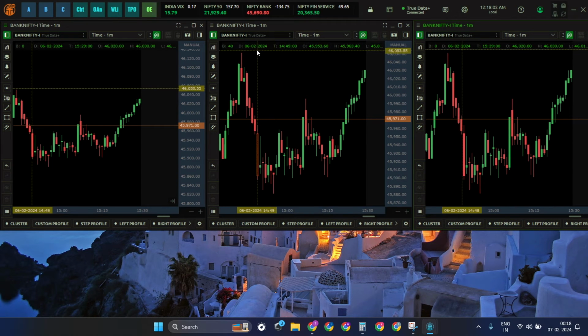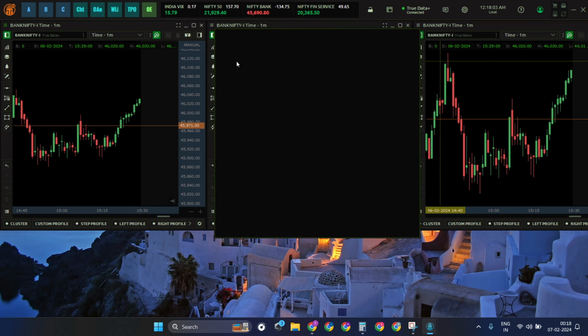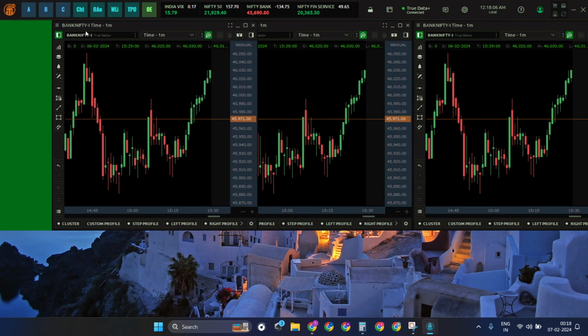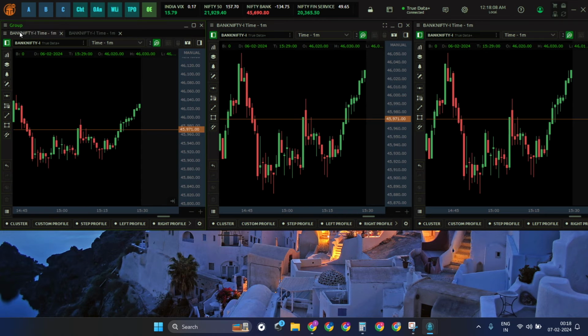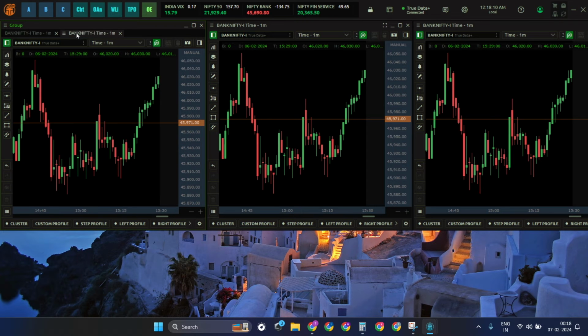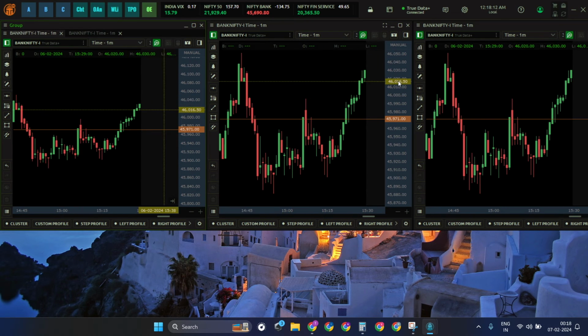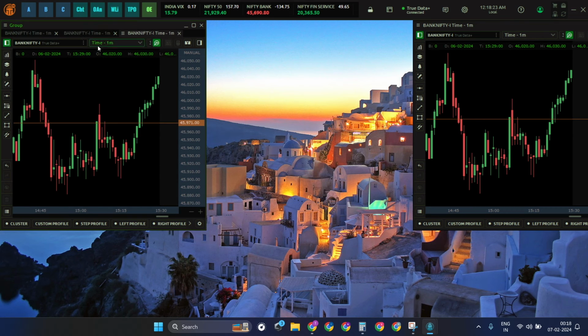There is also another way: I click here, duplicate, and if I simply place it here, you can see now this is one group. So if you see, these two are single and this is one group. Hope you understand, this is now completely a group, and I can even place this into this, and these three are in one group now.